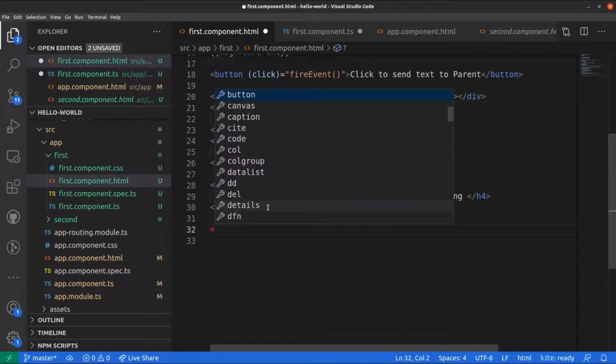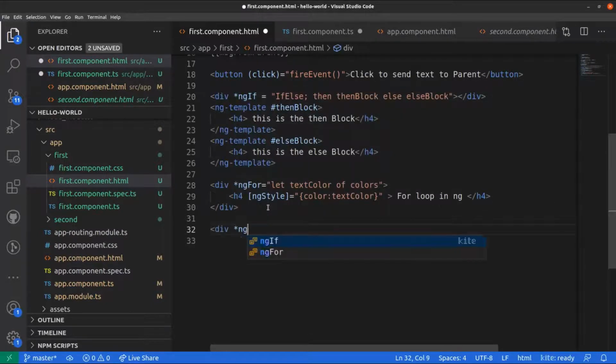So we create a new division and we use the ngFor directive, and this is equal to let e of employee.